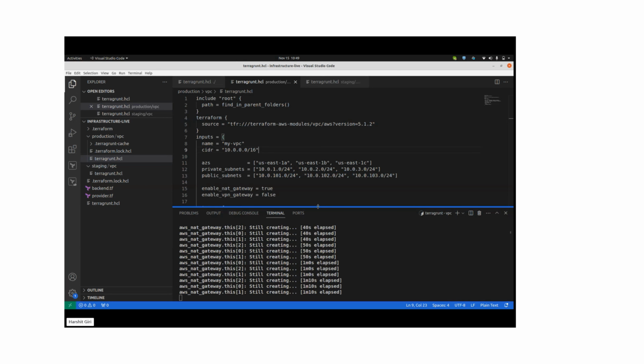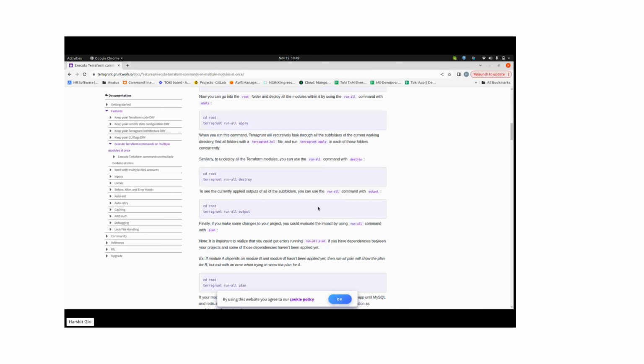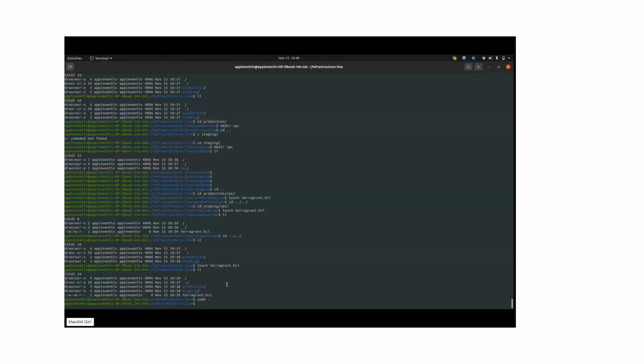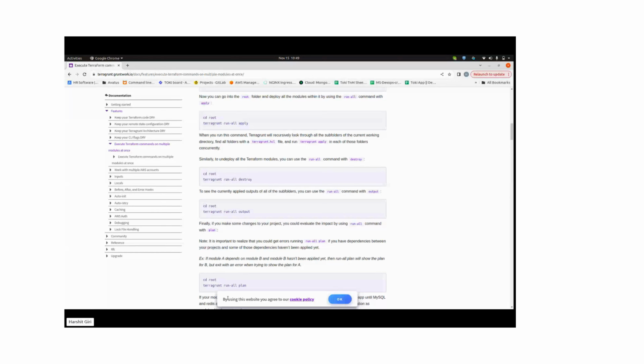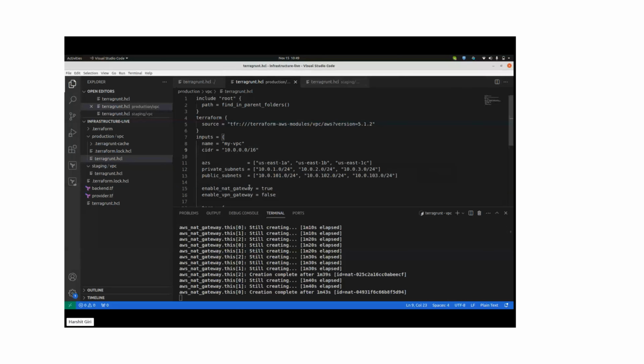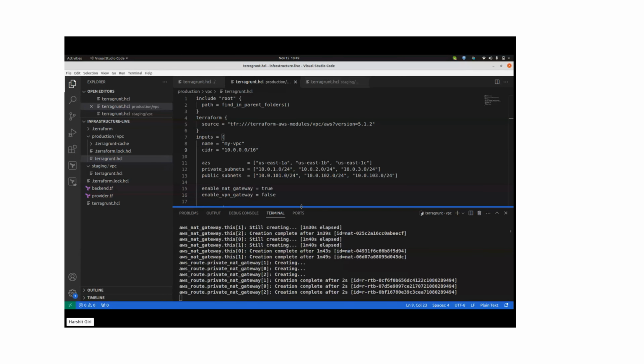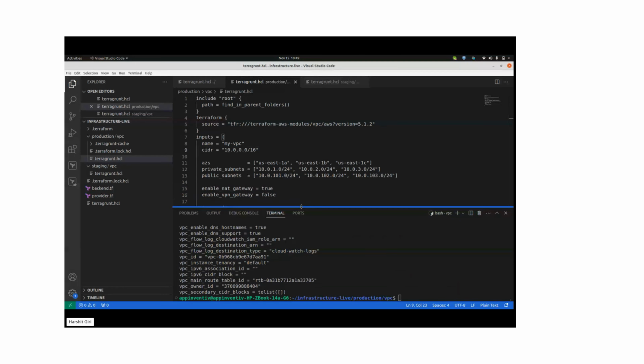Now, right after the Terragrunt apply is finished, it would again copy that new log file in the cache folder to the root module log file, meaning this file. It would copy this terragrunt.log from the cache, and then you can simply push it again to the repository and the lock is maintained. So there is no race condition between developers, you and your teammates, if you're doing that. That's why I haven't defined any locking configuration to be saved in DynamoDB, because Terragrunt flawlessly handles it within the directory only.